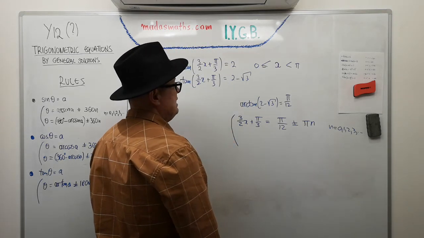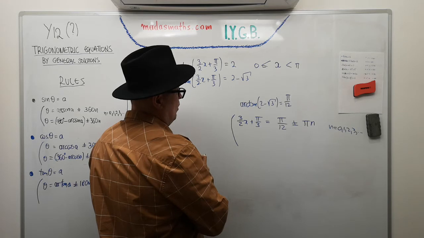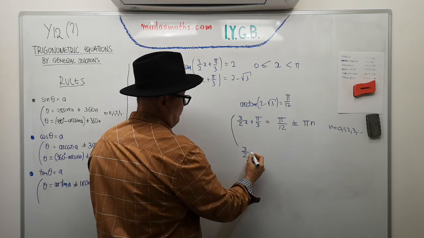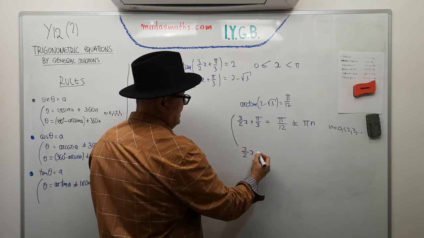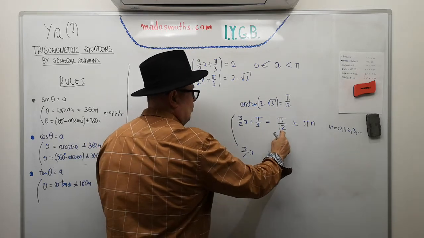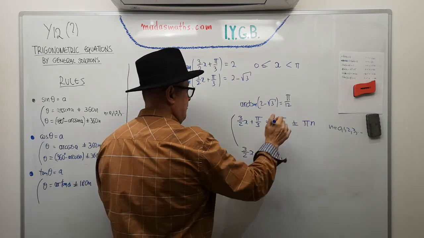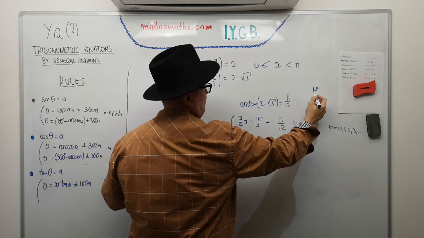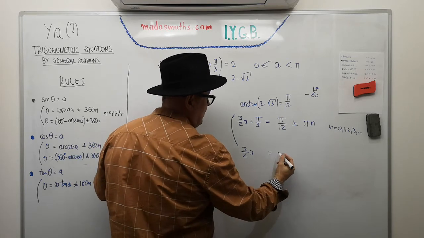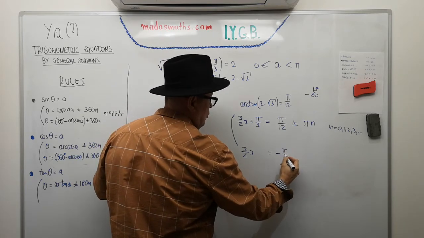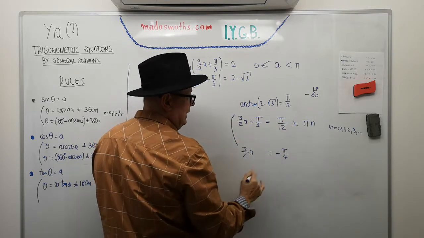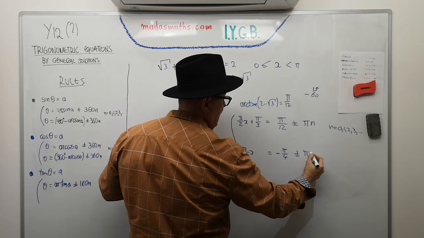We're going to do things in stages. So first of all, for this particular one, let's subtract the pi over 3 to the other side. So 3 over 2x is equal to, that again using your calculator, I'm going to work in degrees and just write the answer. So that's a 15 and that's a 60. So it's going to give me a negative 45, and a negative 45 in radians is minus pi over 4. So that's the pi over 12, take away pi over 3 on your calculator, plus or minus pi n.